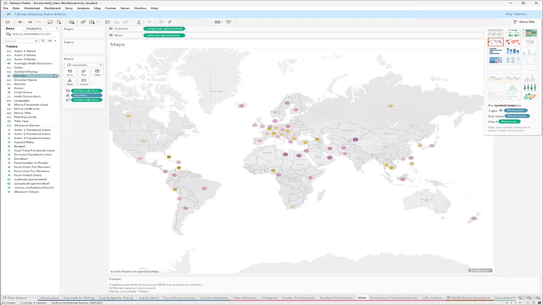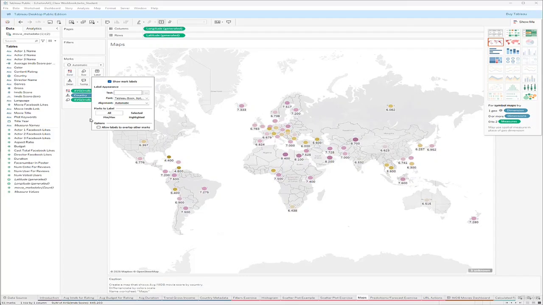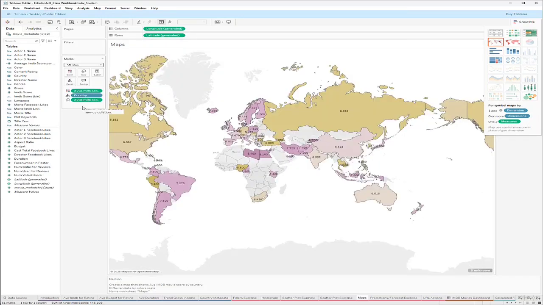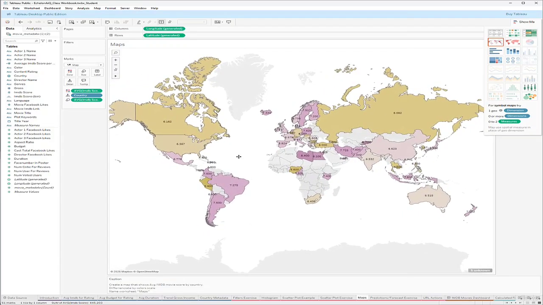What are we looking for? We're going to add label, show mark label. It shows that. And let's do this. We are going to do the color scheme, add a map, and from a map we can show, and these are neat tools that you can use as far as navigating your map. So this shows a lot better for our visualization, and that's more art than science when you get more comfortable in Tableau.